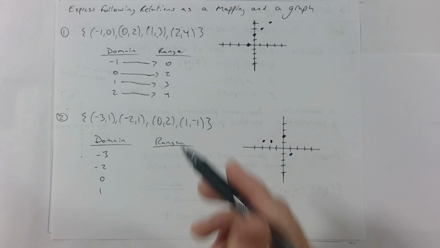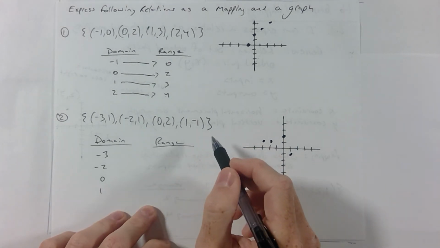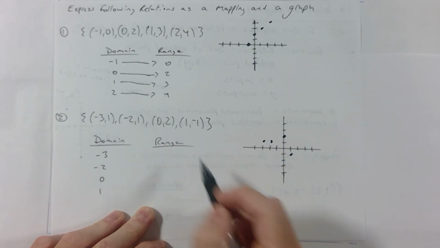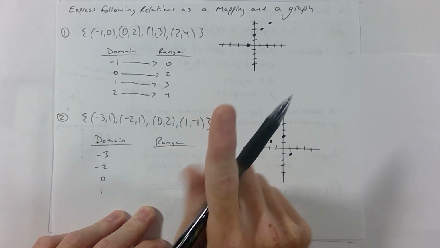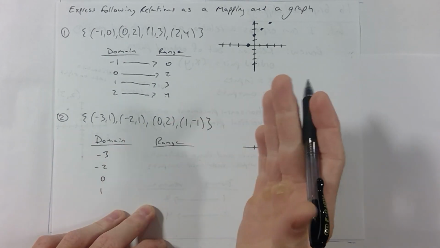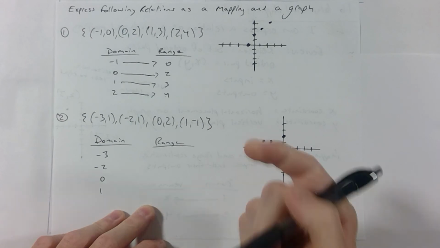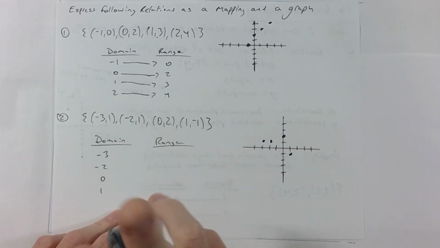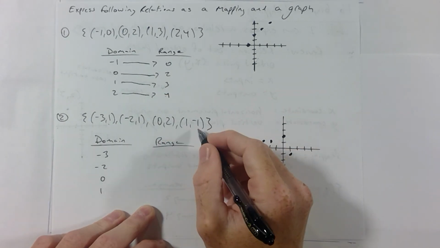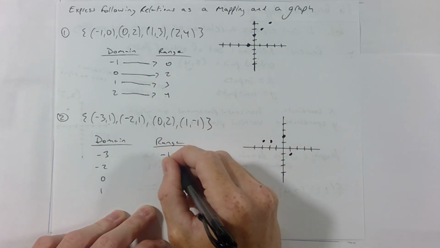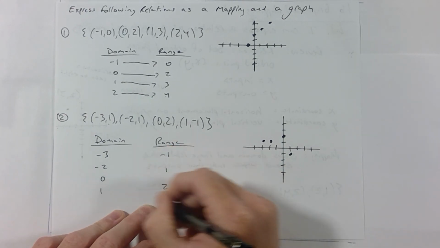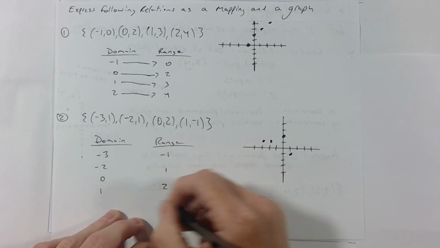For my range, what are my y values? Looks like I have 1, I have 1, I have 2, and I have -1. So I'm only going to list the 1 time, right? When you're doing range, if everything goes to 2, if I have 5, 2, 4, 2, 3, 2, I'm only listing for my range 2 one time. Here, I have 1, so I'm just listing it once. I have -1, 2. So I'm going to do -1 first. I'm going to list 1 right there. I'm going to list 2 there. So this is my range, right? So -1, 1, 2. That's the range.